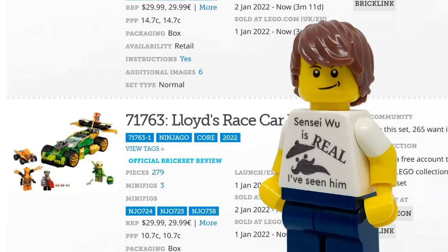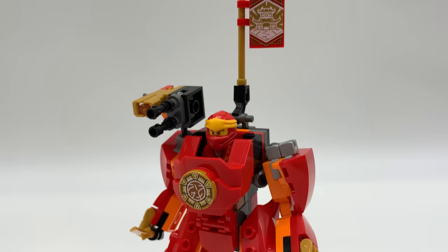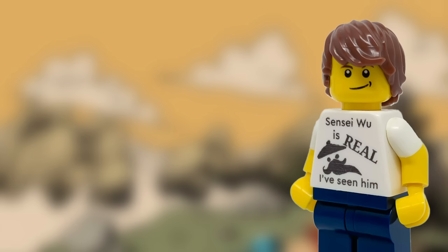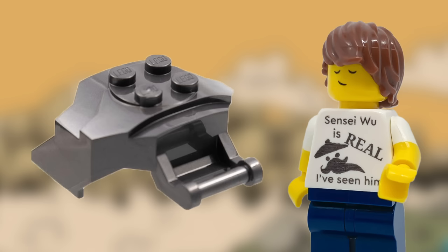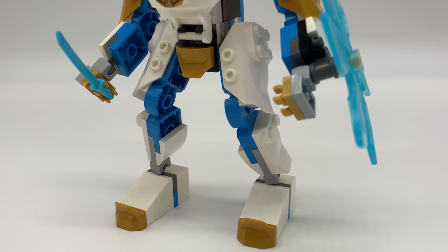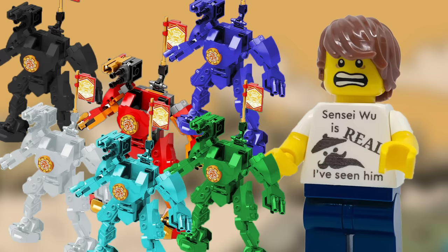Before I started, I wanted to make sure I had a game plan. First, I wanted to make sure my mechs would fit in with the other two mechs we already have. Taking a look at Kai's and Zane's mechs, there were some clear design requirements: I had to use the new SCCBS joint pieces for the arms and legs, the new mech cockpit piece with the printed ninja tile on top, a place to attach the banners, and some sort of unique weapon, like Zane's sawblade and Kai's cannon. And of course, they needed to fit together but also have distinct features — not just be recolors of the same mech.